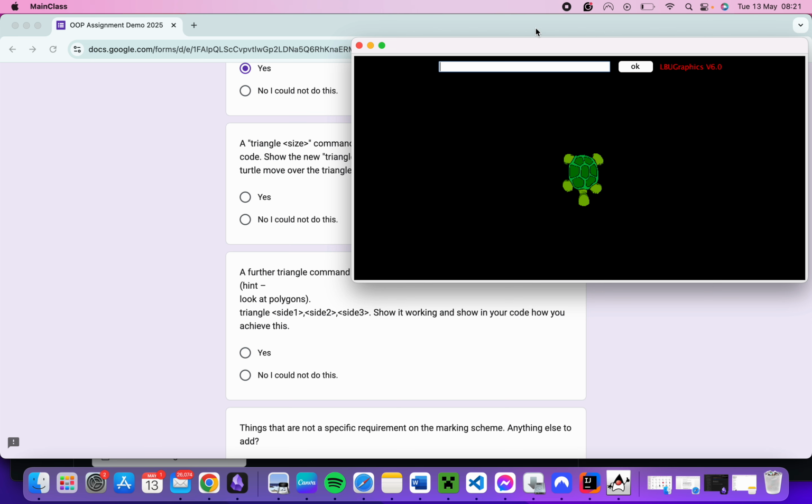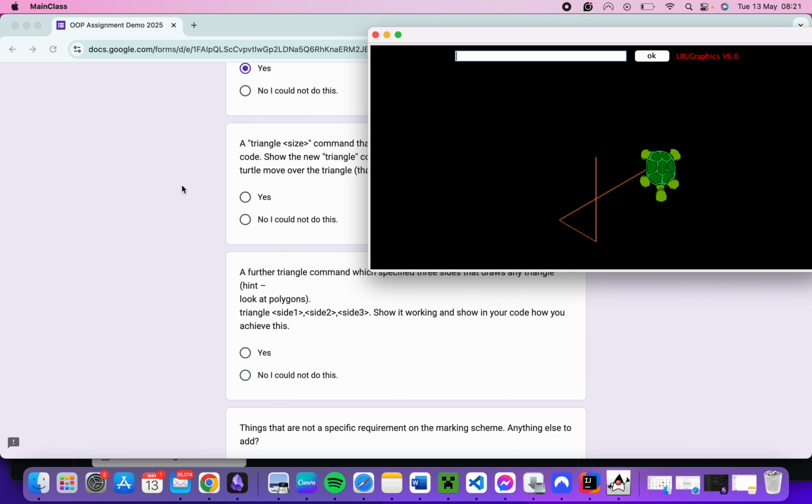Clear. And then triangle 150, 75, 200. So you see how it doesn't really make a triangle, but at the same time it just follows the specification. But yeah.